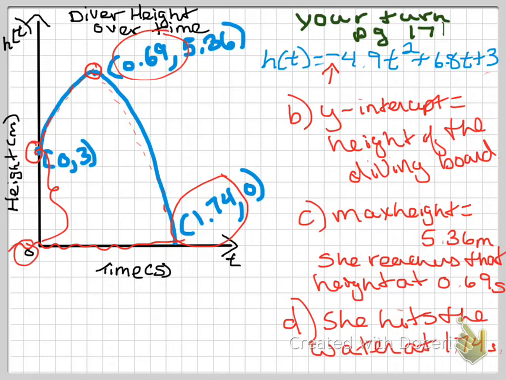Part E says, what domain and range are appropriate in this situation? A couple things you need to ask yourself is, what are the domain and the range? Well, we know that the domain are all possible values of our x, or in this case, our t. So, can we have a negative time? No, we can't have a negative time. And because we're specifically looking at this situation, we know that our x values are going to be all values from here to here.